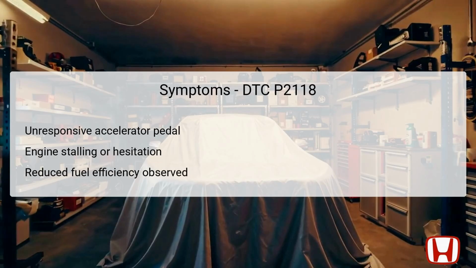Drivers may also notice reduced fuel efficiency as the throttle actuator struggles to manage air intake correctly, leading to incomplete combustion and wasted fuel. Additionally, the vehicle may enter a limp mode, limiting speed and performance to prevent further damage. Being vigilant about these symptoms can lead to timely diagnostics and repairs.